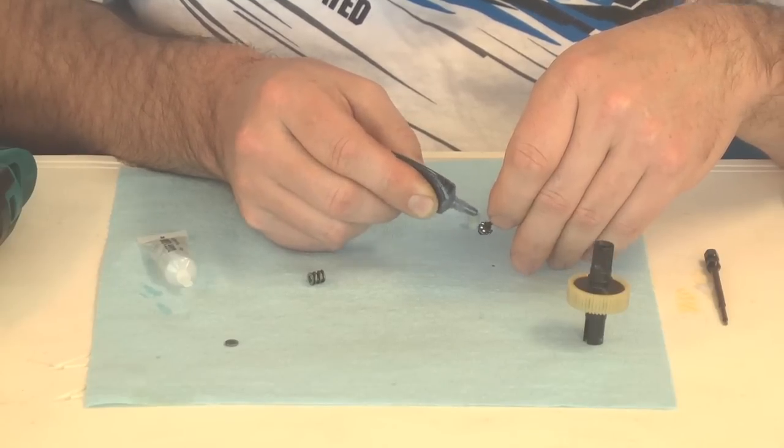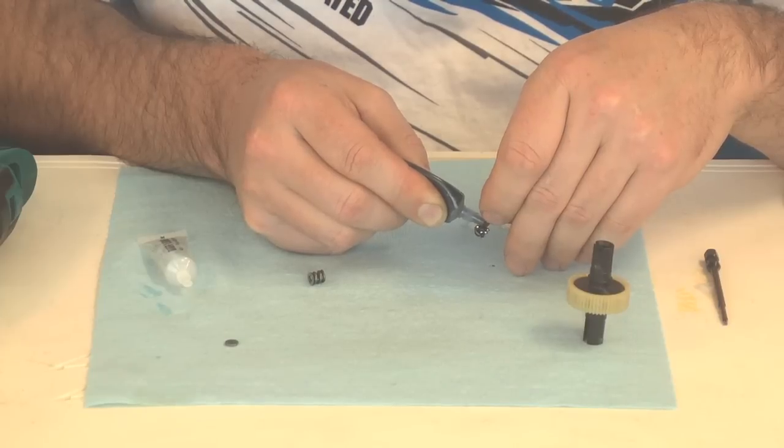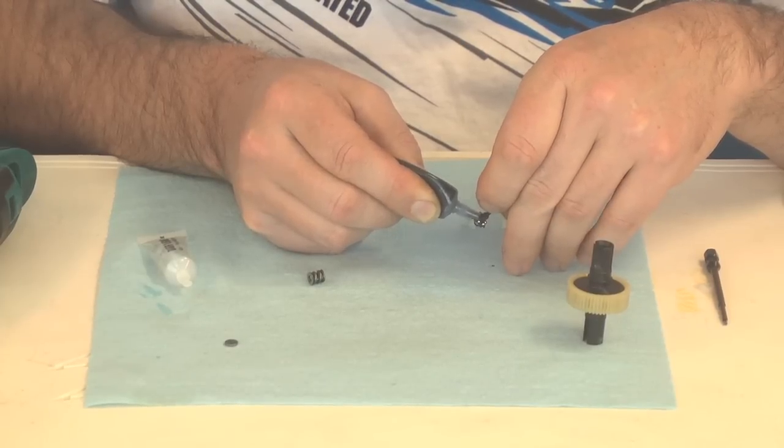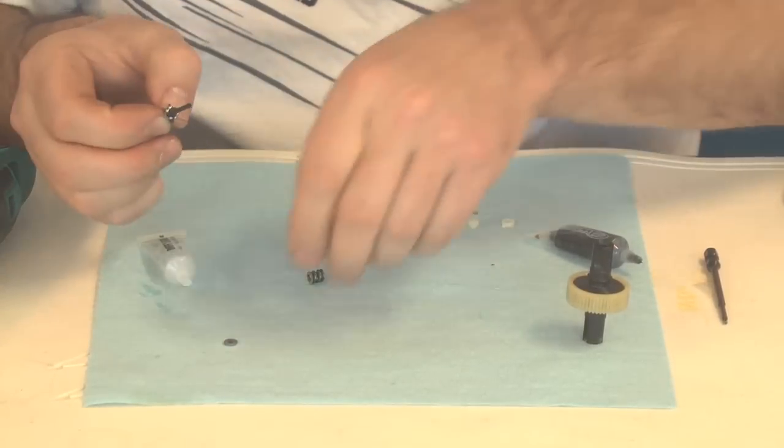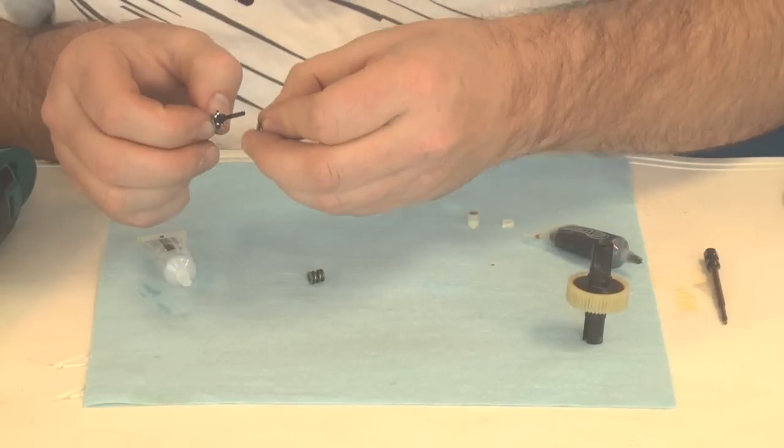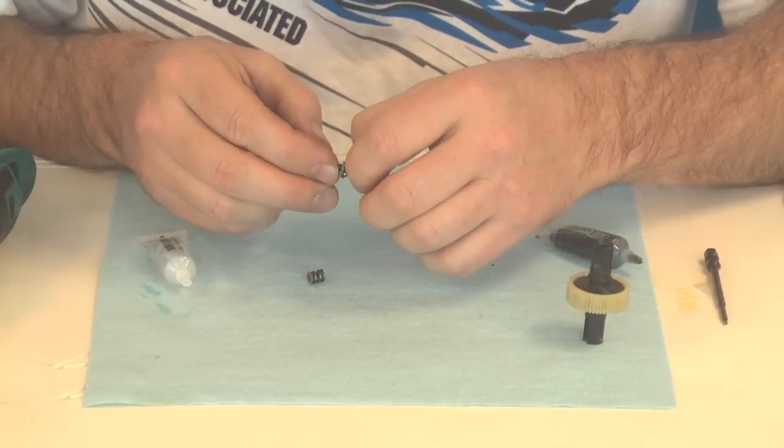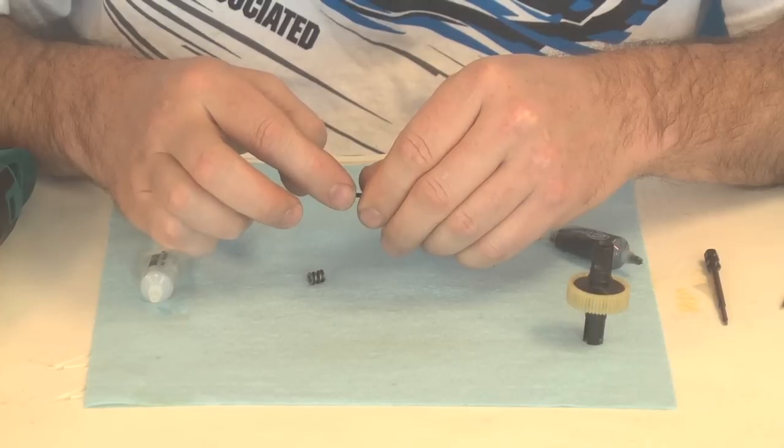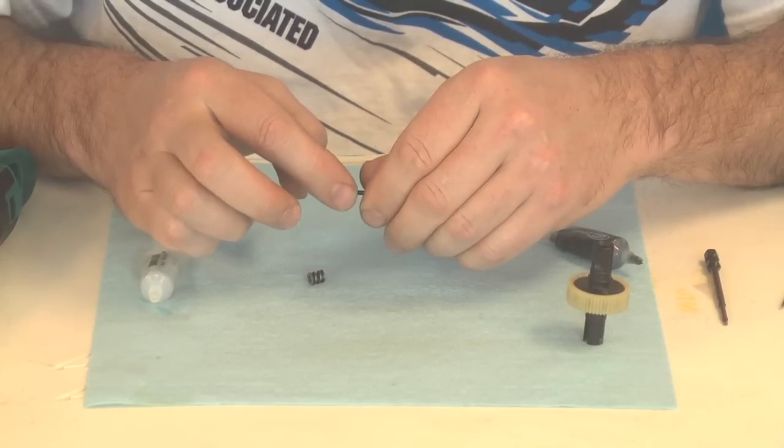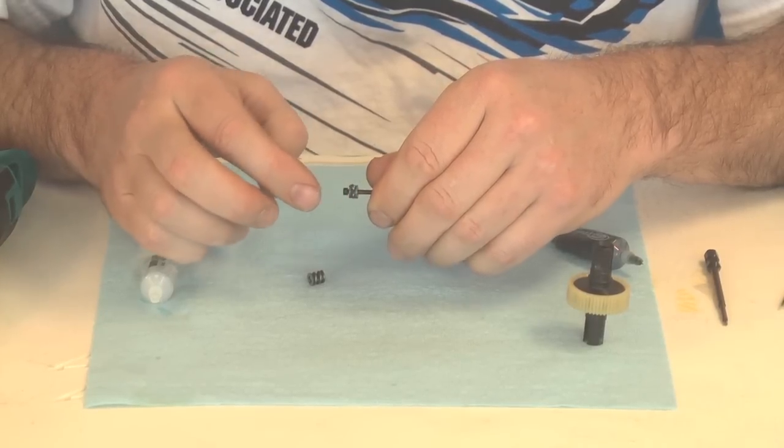And then I take and run another ring around the top. Grab the back of it, put the other washer on top, and then just press the balls in, run the grease around the side, and you got that.